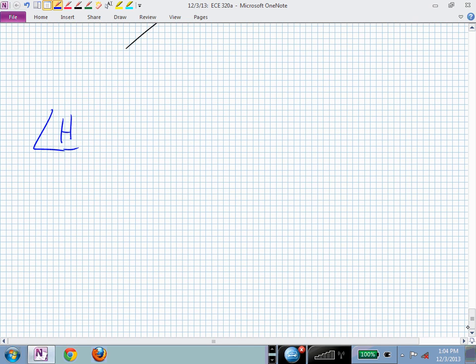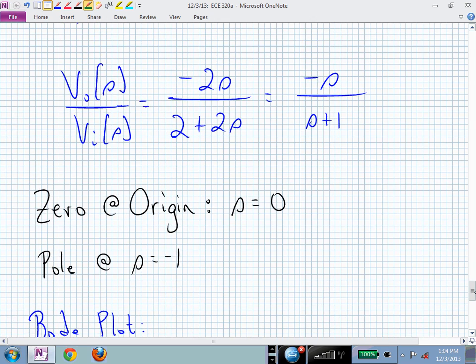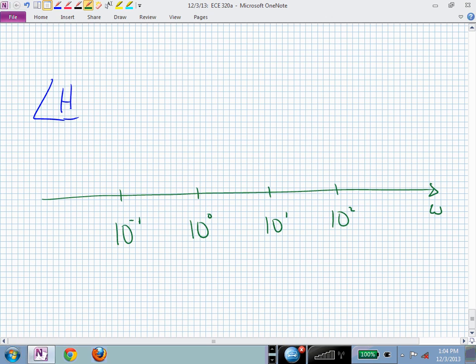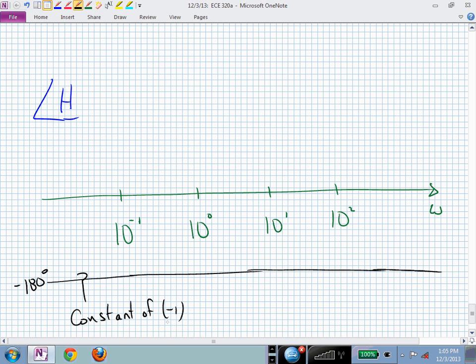So now we have, if we looked at this phase Bode plot, and what frequencies do we need to worry about? Well, the 0 is always on, so let's just worry about it relative to sort of what's happening at 1. We'll go a decade below that and a decade beyond that, and that really gives us enough frequency expanse. But we do have minus 180 degrees due to the constant of -1. That's our sine. We have a constant of -1, and we could write that as 1 at minus 180 degrees. It didn't impact our magnitude response, but it does influence our phase.